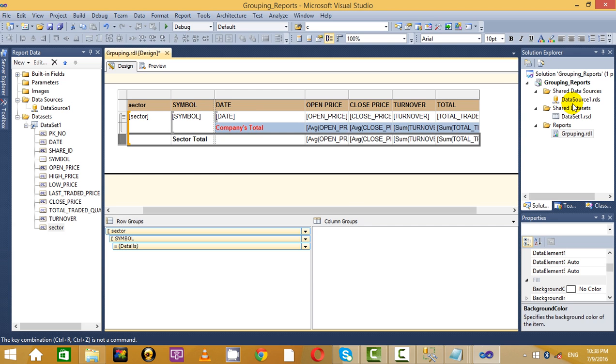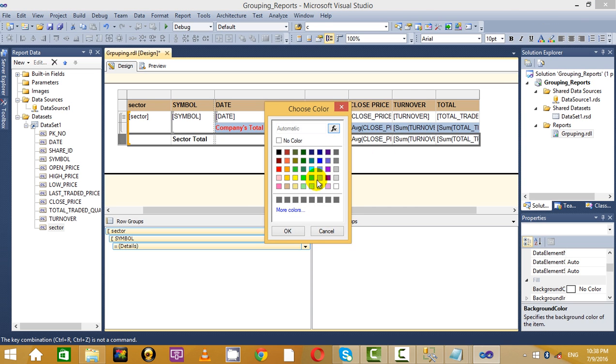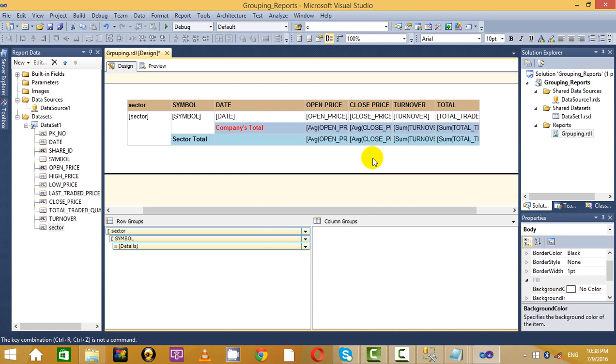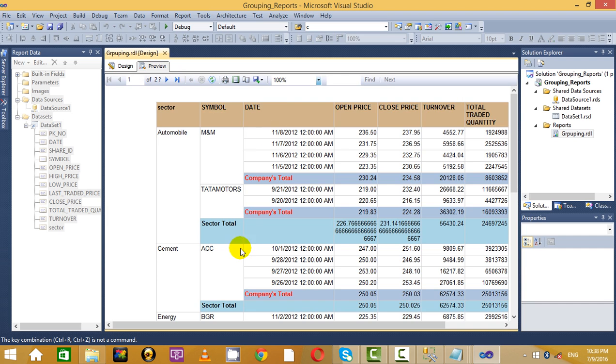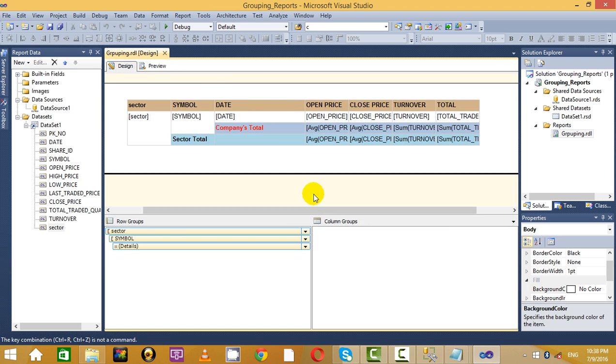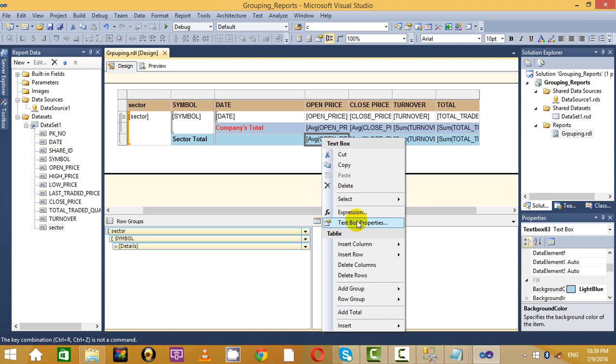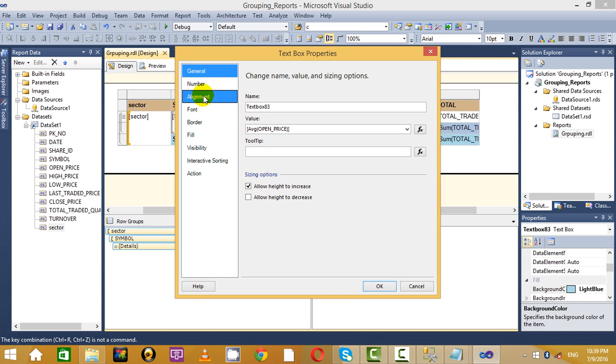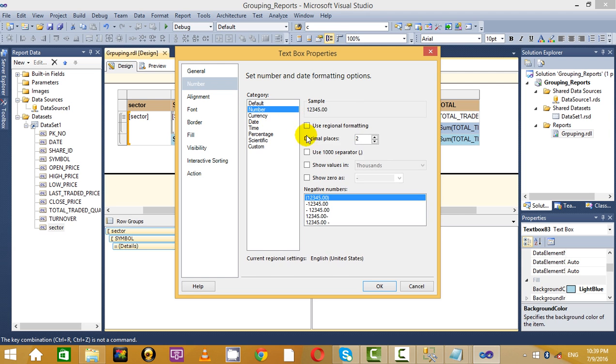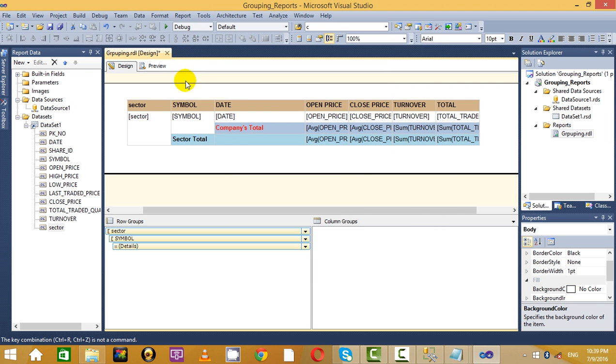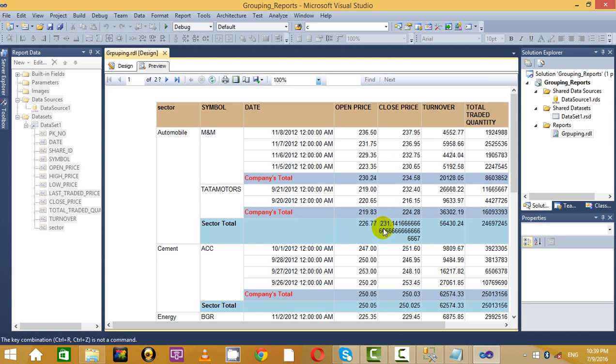This part now you can just make as another color. So this is our sector total. Again in this sector, two decimals. Okay. So this is fine.